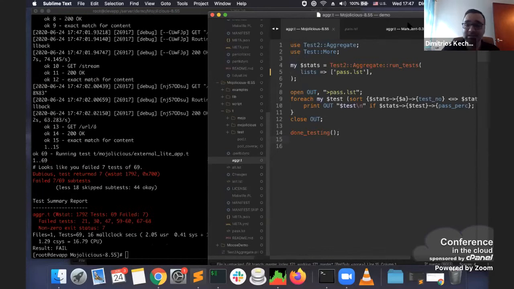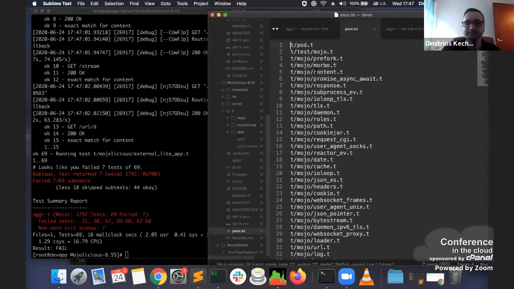Okay, surprisingly, if you haven't used it before, some tests still failed from the ones that reported as pass. That's because of the problem I told you about, the difference between the subtests of Test2 and Test::More. So simply, I will go to the pass list.